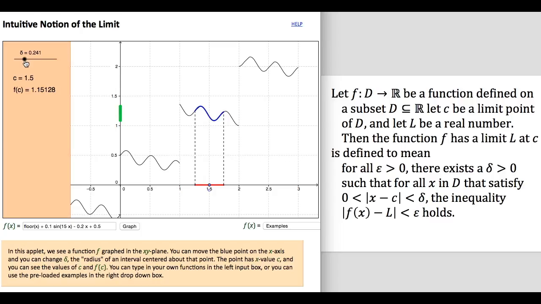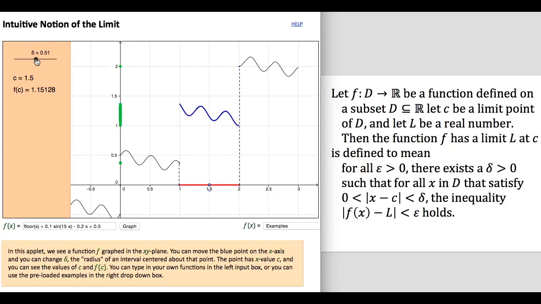Okay, so if I shrink my delta down to 0.25, well, I can pick an x that's smaller than that. And so I can make my delta even smaller than that. And then I can pick an x that's smaller than that, and I can make my delta smaller. So we can do this over and over, making delta smaller and smaller, and that corresponds to this inequality, the absolute value of f of x minus L is less than epsilon.